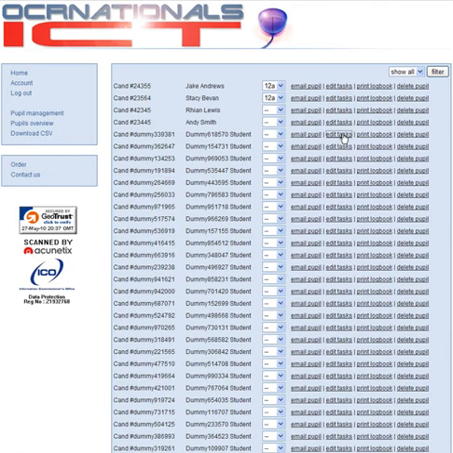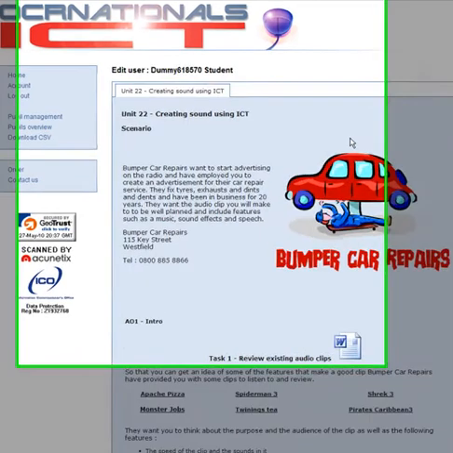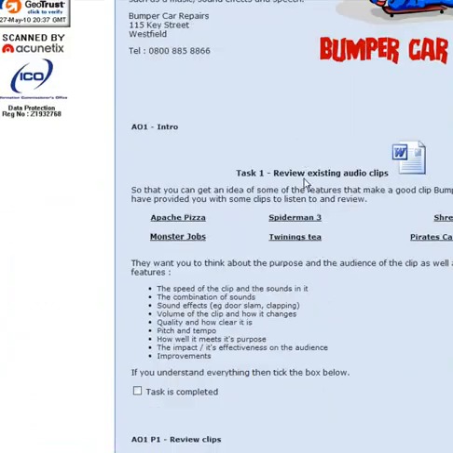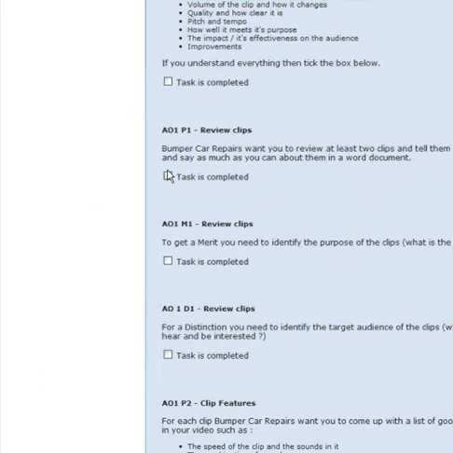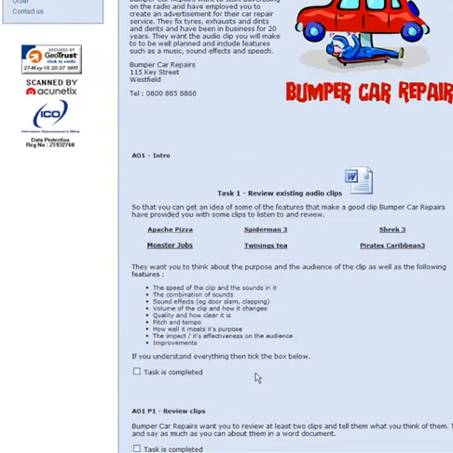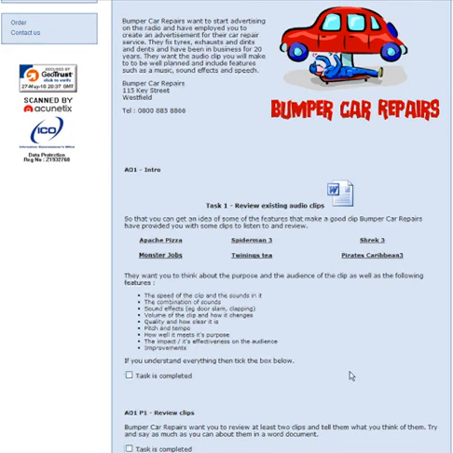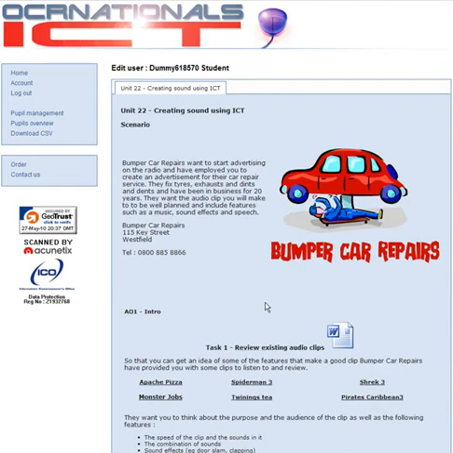Let's take the pupil we've just been looking at, completing tasks for. Here we go, this is the pupil we were just looking at earlier, and you can edit tasks in there. This will have a drop-down menu here and option buttons to say whether they have or have not completed the tasks. But there's a quick way to do that, and this is the very powerful feature of this system. If you've taught OCR Nationals, you will know that the management of people and the pass or fail nature of the course means you've got to really be on top of what the pupils have done.